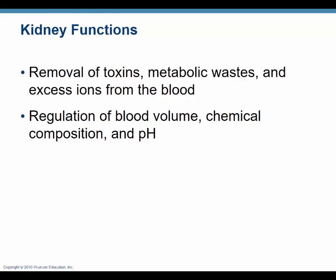So functions of the kidney is removing toxins. So there's certain medicines that are broken down within the kidney. For example, we know that ibuprofen is a medicine that is broken down by the kidneys. So if someone has kidney disease, doctors aren't going to prescribe medicines that are in the category of where ibuprofen would be. We call those the NSAIDs, the non-steroidal anti-inflammatory drugs. Like ibuprofen, Advil, Aleve, those medicines are all what we call NSAIDs, and we don't give those to people with kidney disease. Or if we do, we are very careful depending on the level of kidney disease they have.